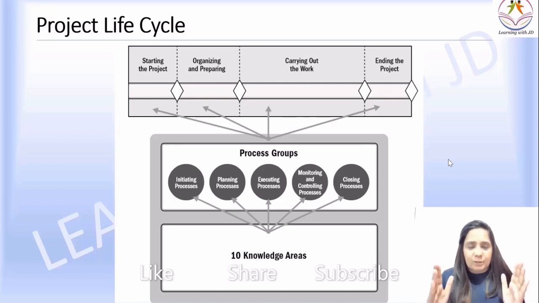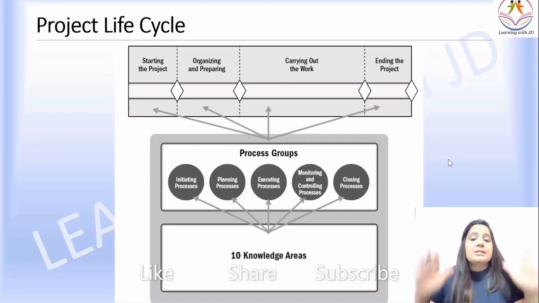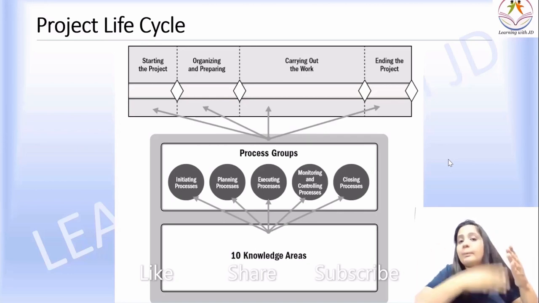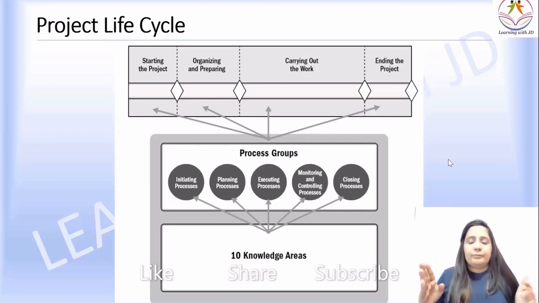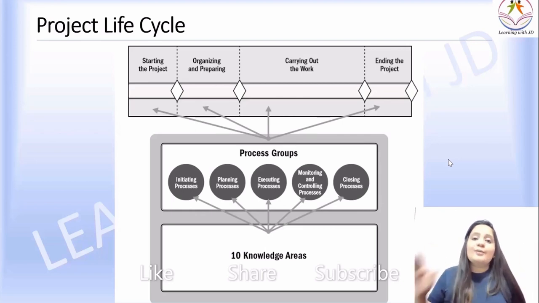You as a project manager have the responsibility to make changes, to work on the iteration, only and only till the time you are a part of the planning group. The day you move from planning to execution, your work is to monitor and control. There comes our 4th process group.